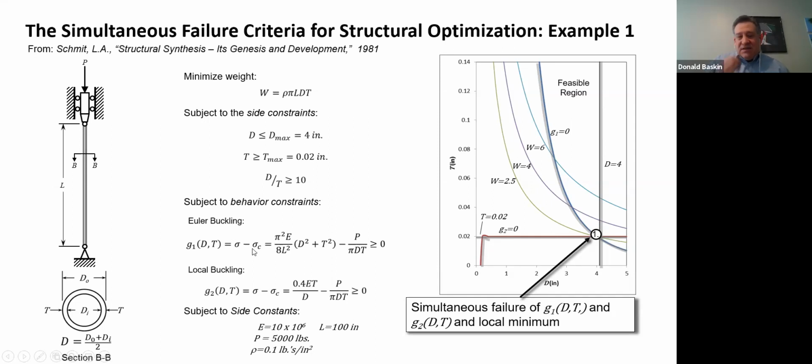And then G is defined as the difference between the stress that's in there and the critical stress. In order to make sure that you never get to the critical stress, this difference has to be greater than zero. And we've done something similar here for local buckling. For local buckling, the equation is given by this. So you've got some current stress in the structural member that's a function of the geometry and the load, and you're subtracting out this critical stress for local buckling, and that has to be greater than zero.